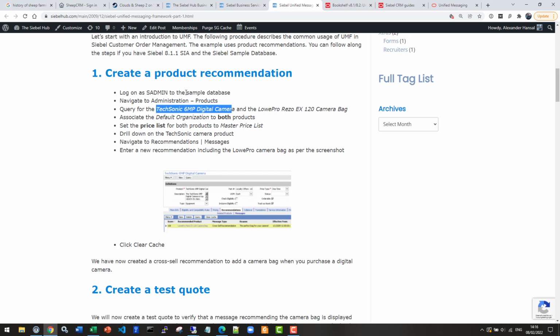But if you have a Siebel 16 installation, whatever, you can install the sample database along. And if you know what you're doing, you can get the data out of that sample database and put it in a modern Siebel database. But that is not the point here. So on the Siebel training image, we have the Siebel sample database. That's the training machine from the Siebel Hub that you can purchase or hire. And so let's follow these steps here.